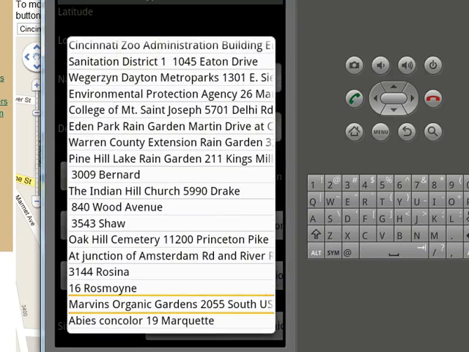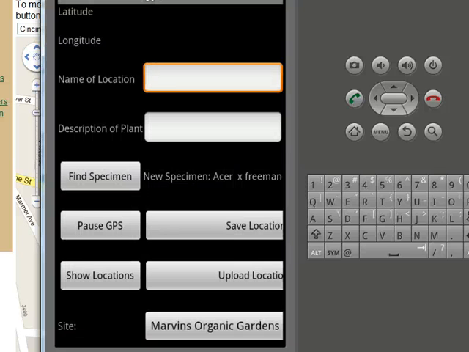So I could pick any of these. I'll go ahead and pick Marvin's. This is a location that can have many plants associated with it. So if we're thinking like Java developers, we're going to have a DTO for a plant. We're going to have a DTO for a location that contains many plants. As a matter of fact, we might want to call that a site, because the word location is already used for GPS and I don't want to confuse those terms. We're also going to have a specimen.